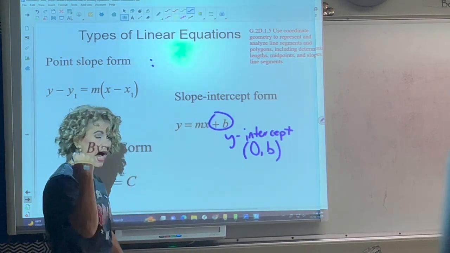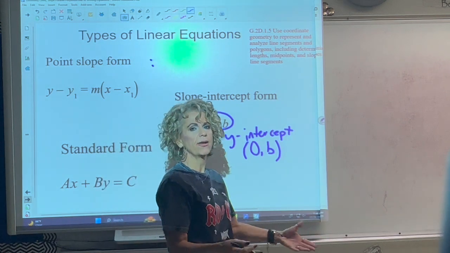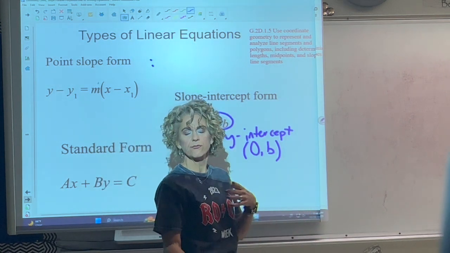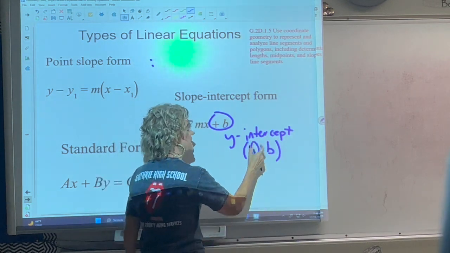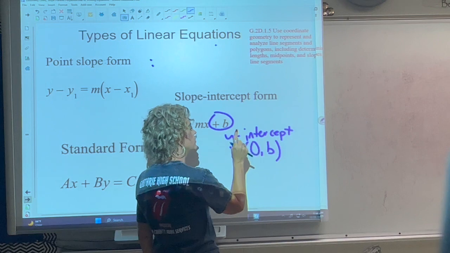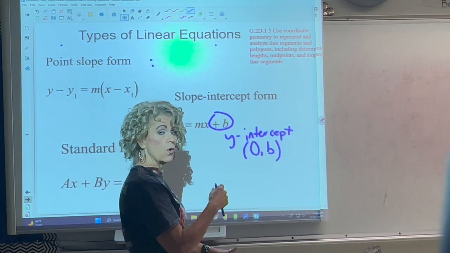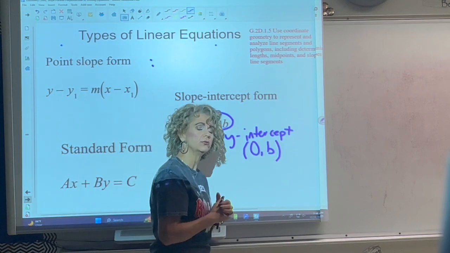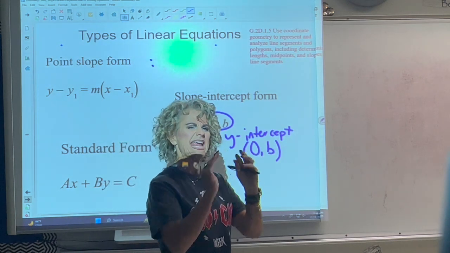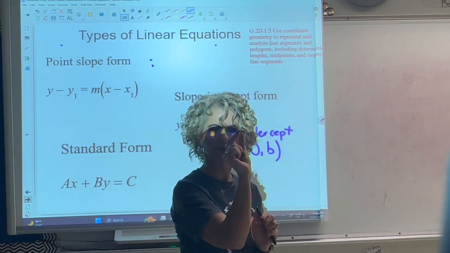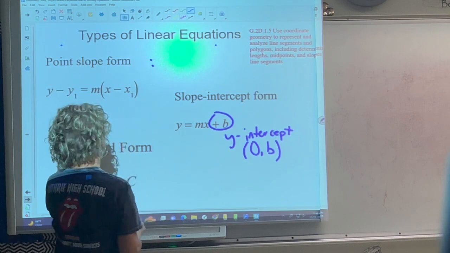So when I ask you for the y-intercept, you're never going to tell me, oh, it's 7, oh, it's 5, oh, it's -3. You're never, ever going to tell me that. You are going to give me a set of points. Every single time, my x-coordinate will be 0 if it's a y-intercept. But again, an intercept is a coordinate point on the y-axis. So we need to remember that, okay?